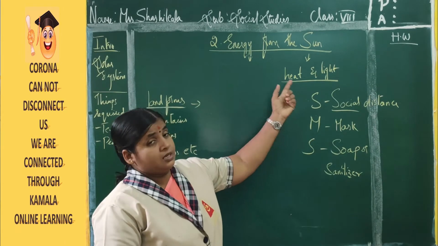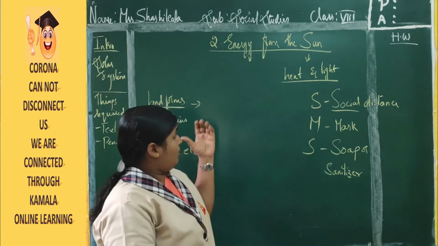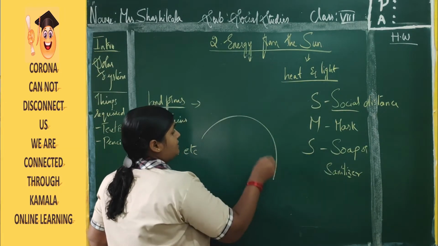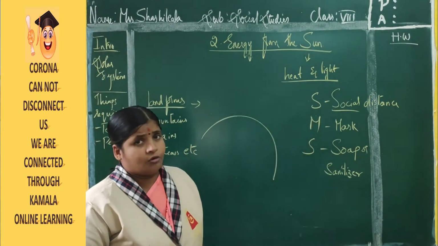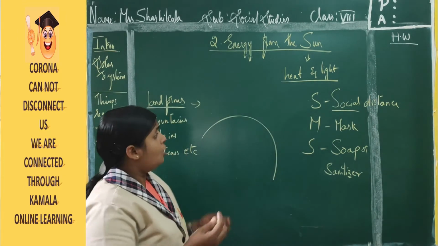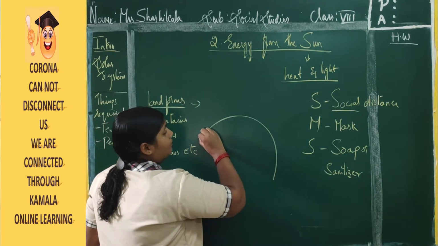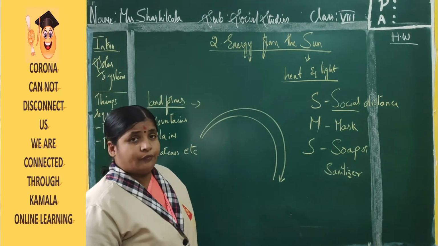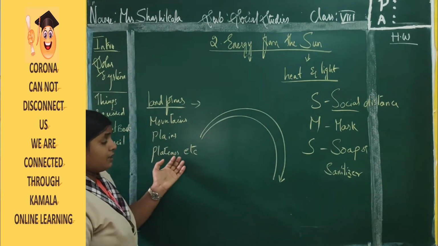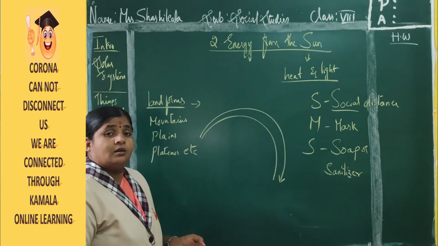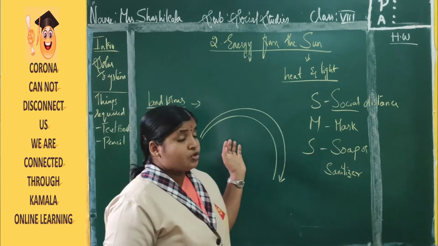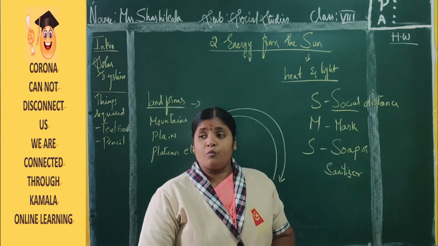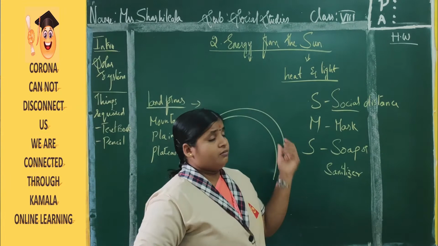Now, whenever the sun rays fall on the earth, are the landforms the same everywhere? No. Is the whole surface covered only with mountains? Not like that. Only with rivers? Not like that. When we move from one place to another, we can see different types of landforms: mountains, plains, plateaus, rivers, forests. How they change, and what the temperature will be as we move from place to place, we will read in this lesson.